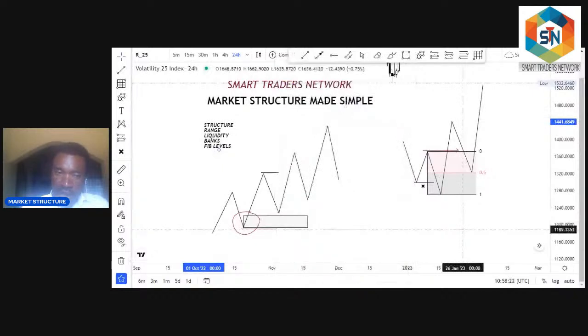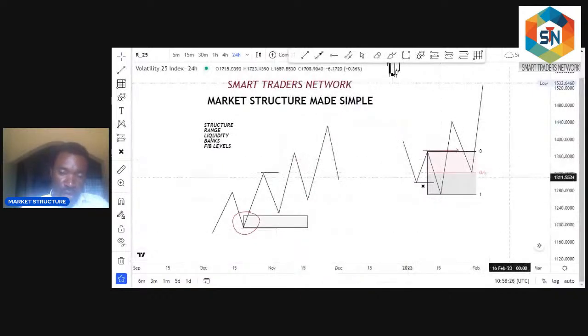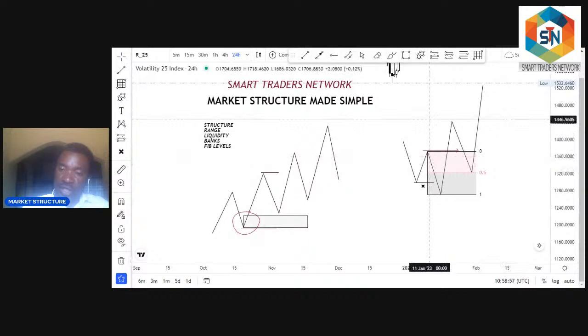your institutional candle, either in the form of a mitigation candle, in the form of an order block, or an institutional candle in the form of an IFVG, a fair value gap. So one of these three things are our bank levels for entry. An institutional candle in the form of a mitigation candle or a smart money candle, or an institutional candle in the form of a fair value gap, or an institutional candle, the bank.